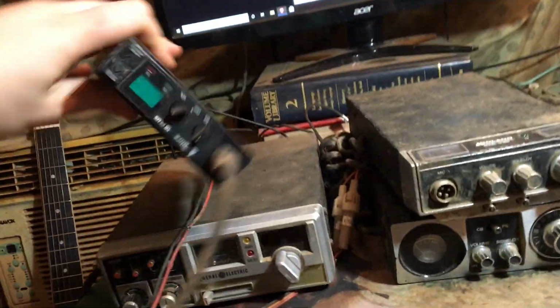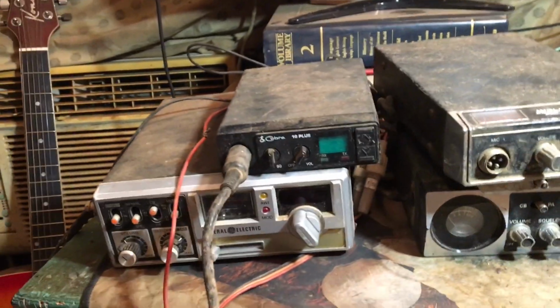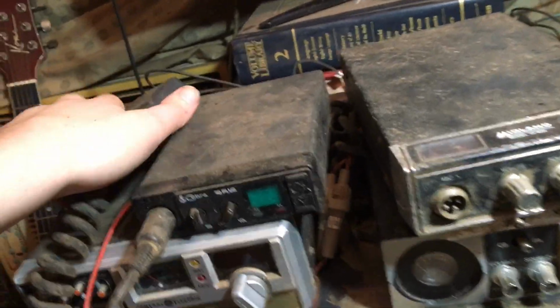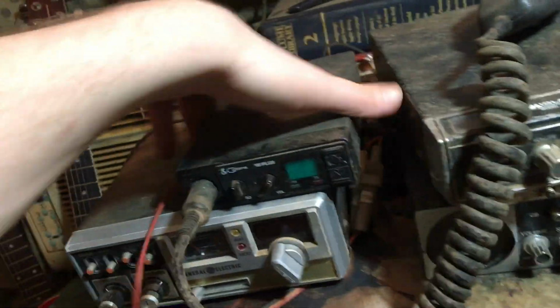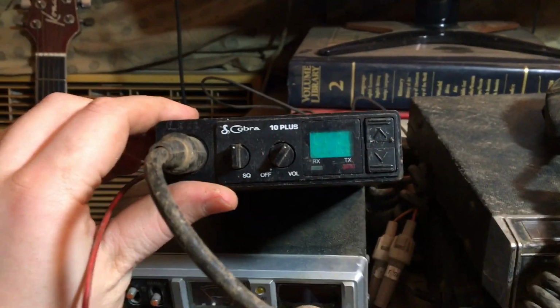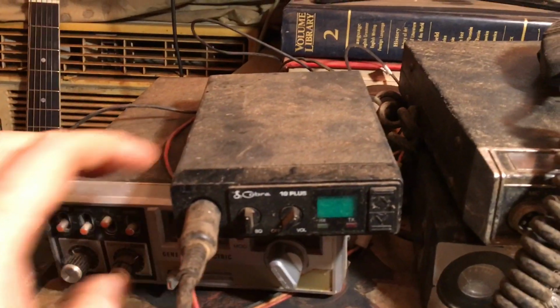Alright, here is the next one. Had to move some things around so it fit. This is a Cobra 10 Plus, small radio, Roadmaster microphone. I don't know if this one will still work or not. This is the Plus series. Remember, we had a 40 Plus on here on the channel not long ago. I think it was a video before last. So this is a 10 Plus.